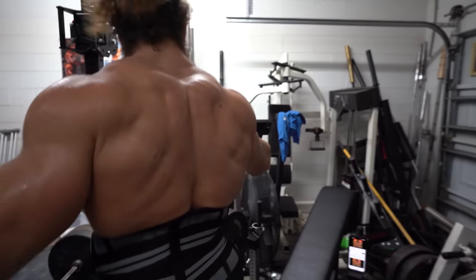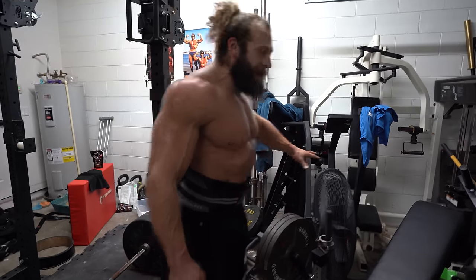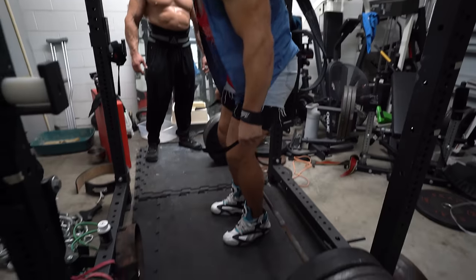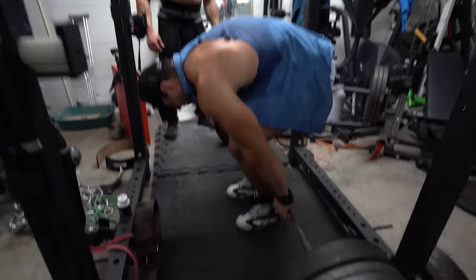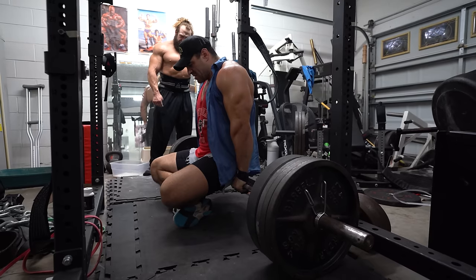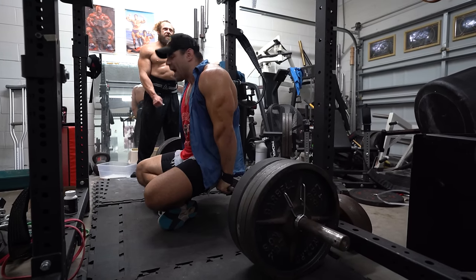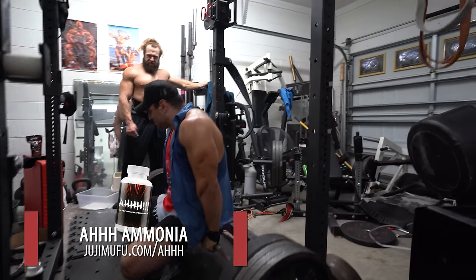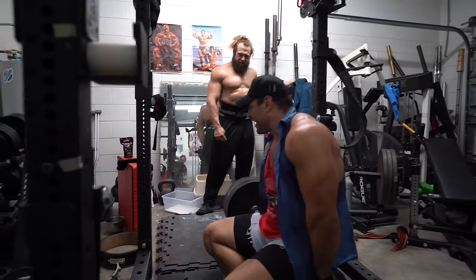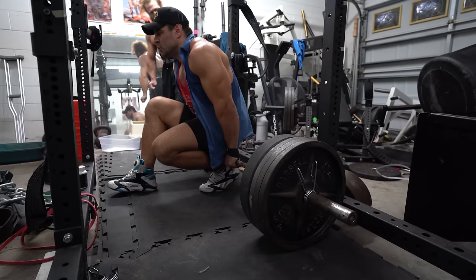Yeah, you can tell this is the most unused piece in here. Not because of where it is, but because of how new it still looks. Yeah. So the straps. Yeah, and now the straps are holding the weight anymore, so it's fine. We'll figure this out. I just smell the cat piss and your ammonia. Honestly, dude, I opened up your smelling salt and I took a big whiff and I'm like, that smells just like my garage. Honestly, you're breathing ammonia the whole time in here. Where do you think we make it?